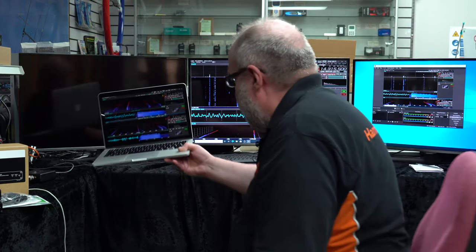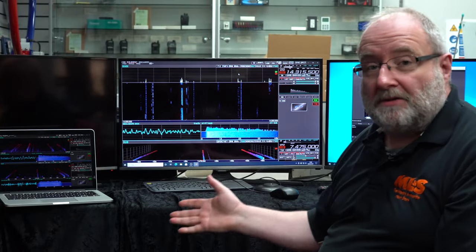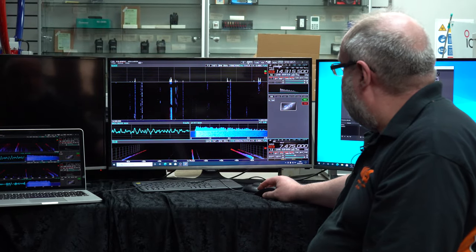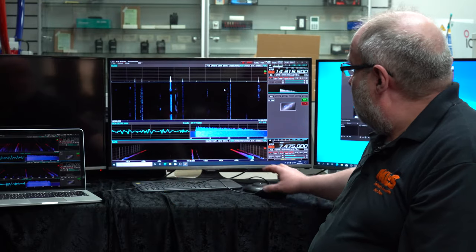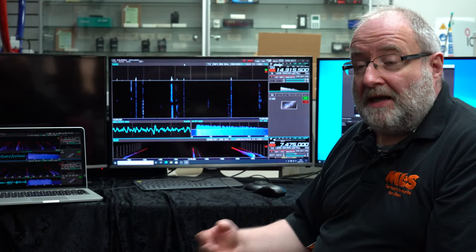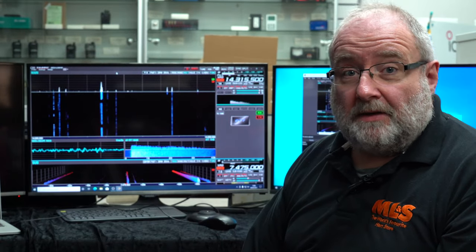If that's not enough and you want a bigger screen, you can put this on your desktop. If you've got a second home or holiday home and you want to work your main radio from anywhere, you can run it on two big screens. Here I've got the software running on two big TVs — or one big TV — you can do quite a lot with this. I won't go into great detail now, but it's a very good piece of software and it gets better with each and every update, so that's pretty much a summary.